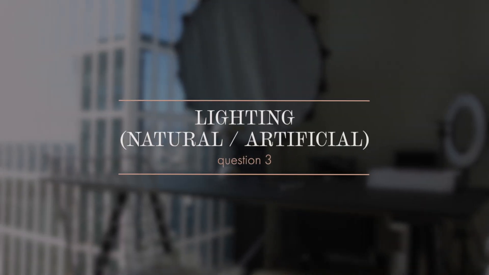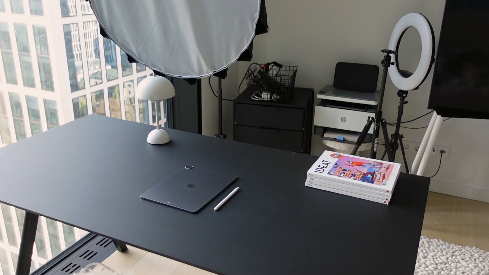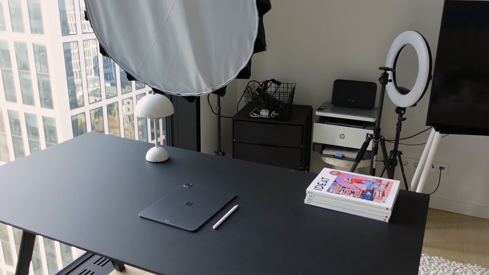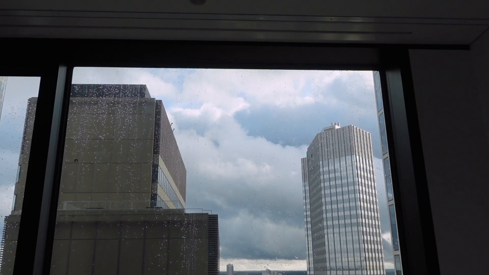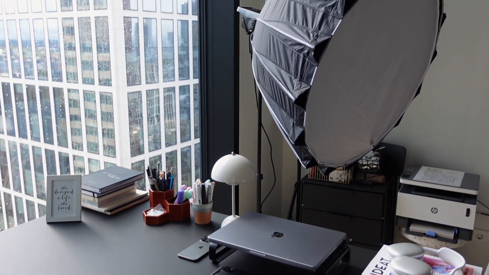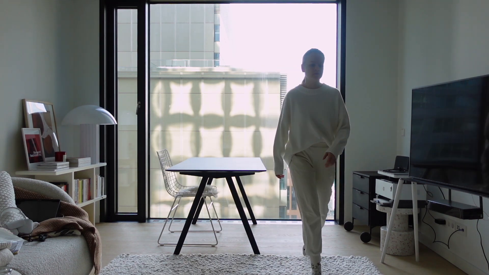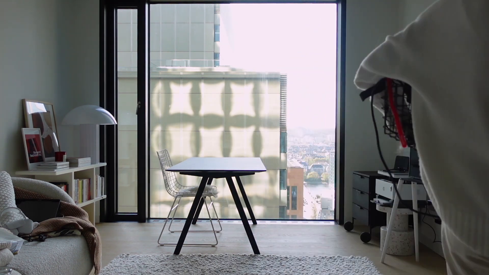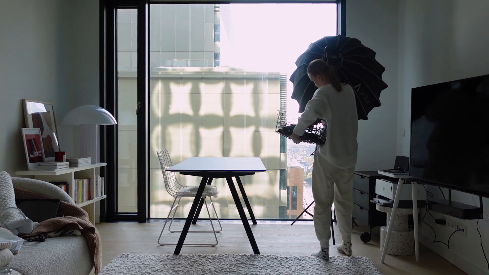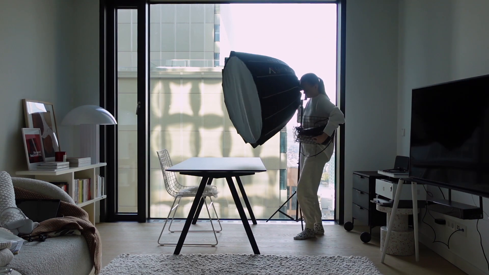Lighting. Ask yourself whether it is enough to have natural light from the window or do you need extra lighting. In my case, I did, because the windows in my apartment block some of the light and tint it — sometimes I get a green light and I definitely don't need that. That means I needed an extra spot for all my lighting. Lamp mobility was also important, so I moved the table slightly to the back, closer to the bookshelf, and cleared some space for the lamp. Now I can freely move it where I need to and get fantastic light from every angle.